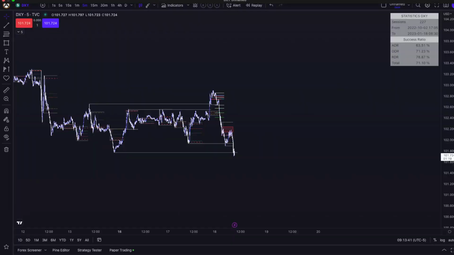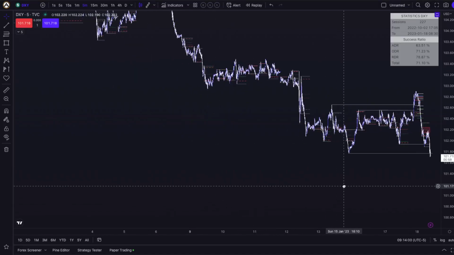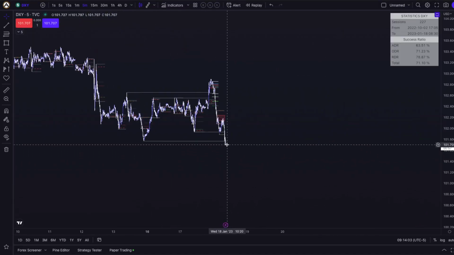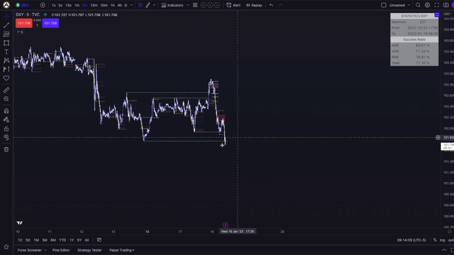So always make sure to monitor the DXY and not just the 5-minute time frame. Of course, you can also do your higher time frame analysis on a 5-minute time frame, but overall I'd suggest you also look at the daily and 1-hour chart, because the low that we currently formed, from a zoomed-out perspective, is the low of the month of January, the low of the current week, the low of the day. So all this is lining up. It's the lowest point we've seen so far in January.